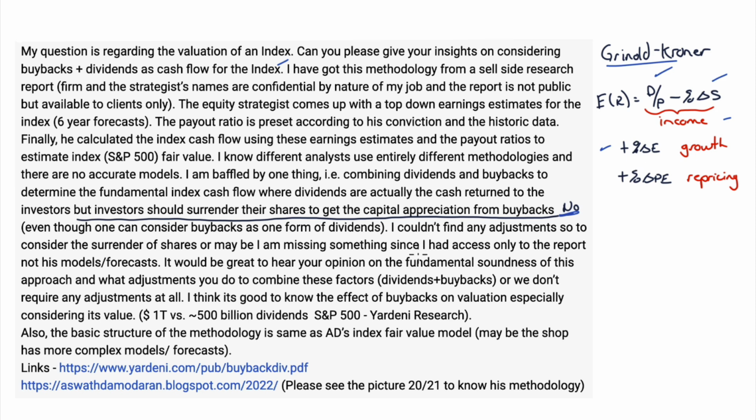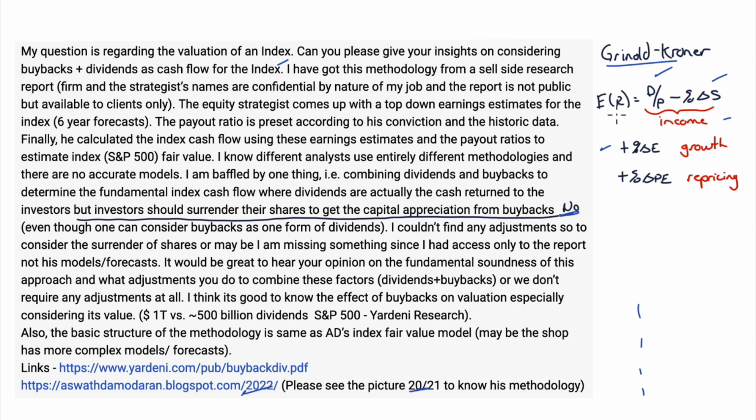I couldn't find any adjustment to consider to surrender shares, or maybe I'm missing something since I have access to the report. Okay, we don't need to read the rest of this. I went to this thing, and this thing just scrolls and scrolls and scrolls, and you're trying to point out one particular chart, and I just lost patience trying to read all the charts, saying I don't need it.